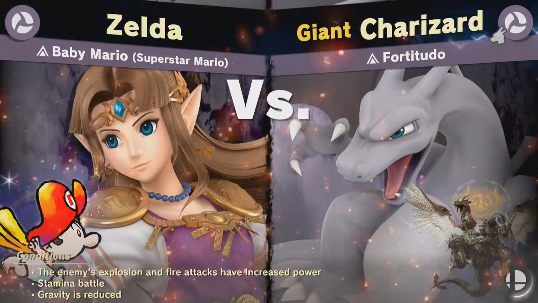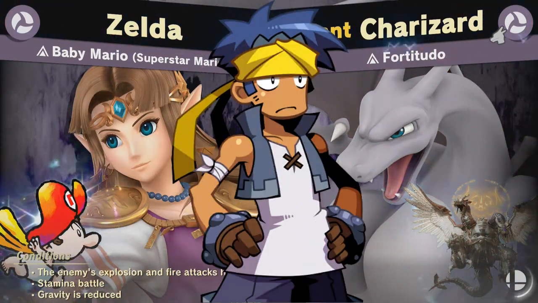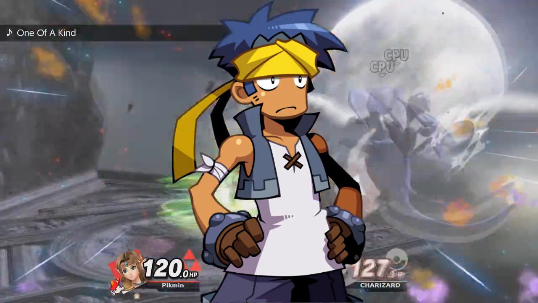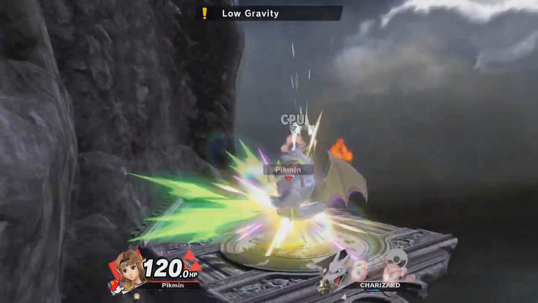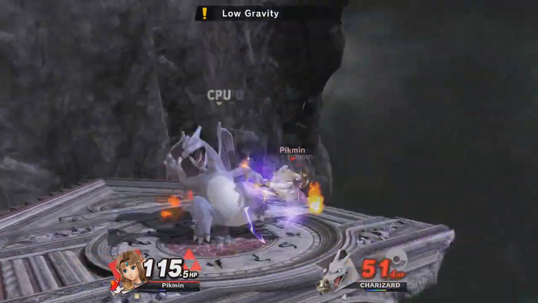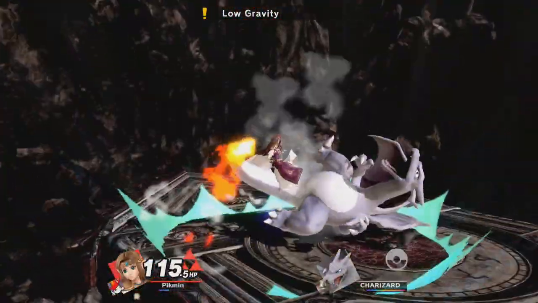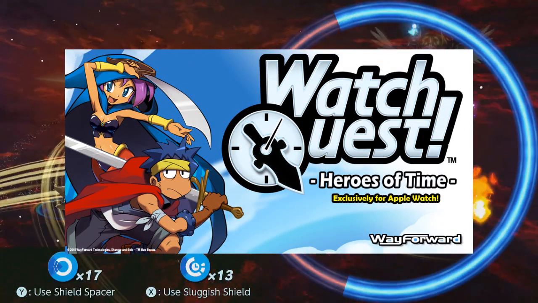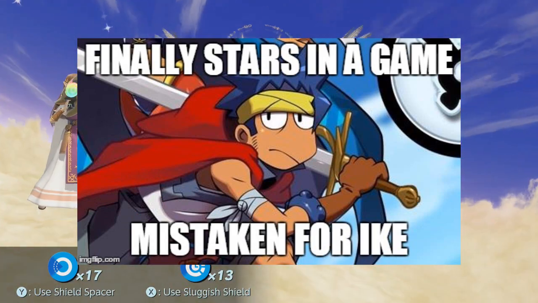Next character, our favorite neglected boy, Bolo. Now, I had a lot of trouble deciding whether I wanted Bolo to be Ike or Richter. But then I remembered why I named my Ike amiibo Buff Bolo, because there's this little game on the Apple Watch related to Shantae. And look at Bolo, he already looks like Ike. So I was thinking, you know what, screw Richter.